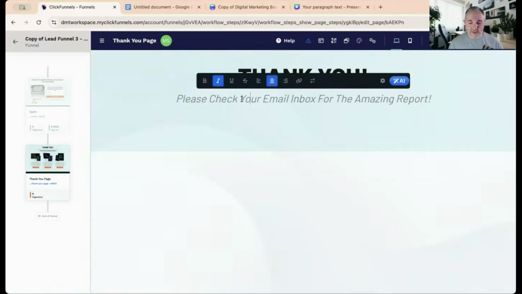Now, like I mentioned previously, we're not going to do anything clever with this funnel. We're just going to capture email addresses at this point. We're not going to actually start emailing anybody yet. Usually you would send the document via email once they've signed up through your funnel. But for that, you need to set up your email, you need to set up your domain name, things like that. So we're not going to cover it in this lesson. So we're going to change the wording for this. We're going to deliver them the document directly from this page.